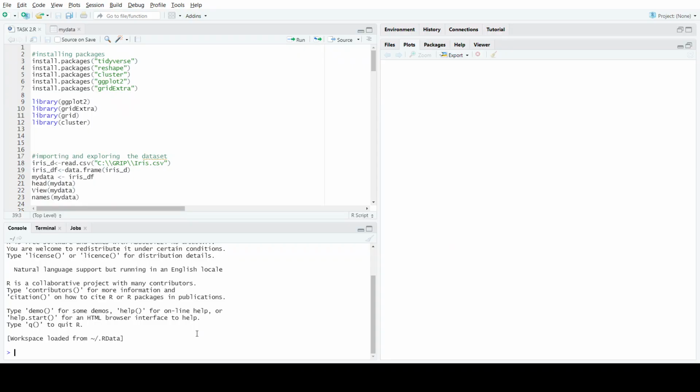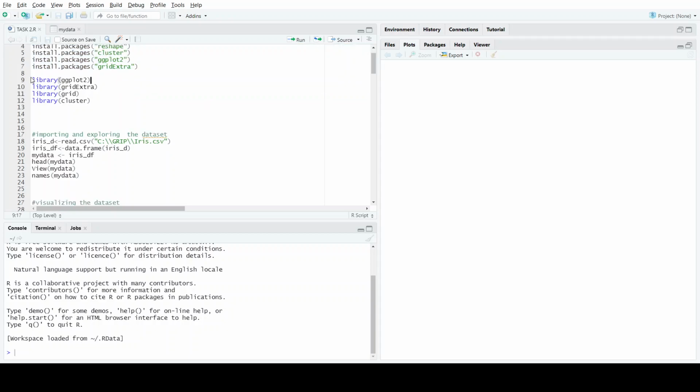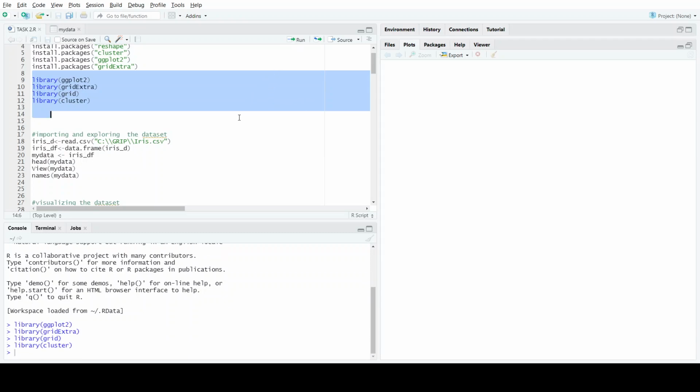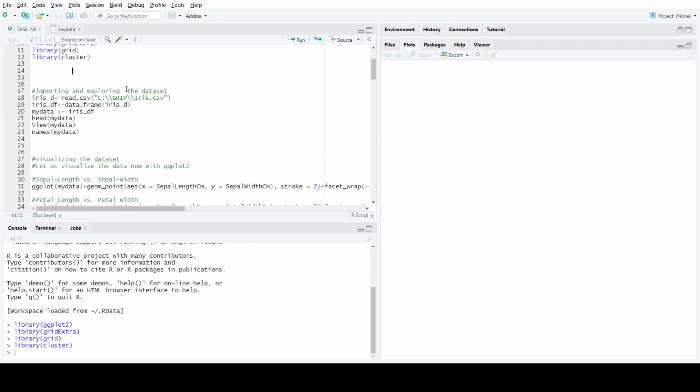I solved the problem using the R programming language, and this is RStudio. Before the solution, we want to install the packages. I'm skipping this step because I already installed all the required packages, and now I'm going to load the libraries. Yes, the libraries are loaded. After that, I'm going to import the iris dataset. The iris dataset is saved under the variable mydata. So I'm going to run this.